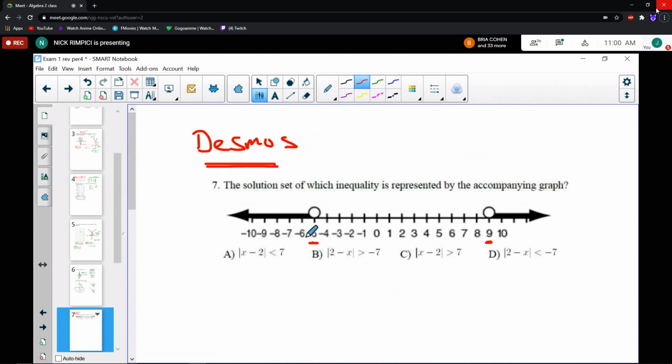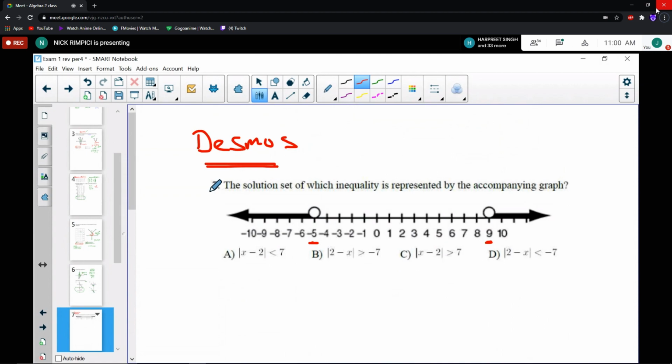And just as important, I need the shading to be left of -5 and the shading to be bigger than 9. So I want to find solutions at -5 with shading to the left and 9 with shading to the right. In other words, I'm looking for -5 and 9, and the shading goes on the outsides. That's what I'm looking for. So one of these four choices is going to give me this.